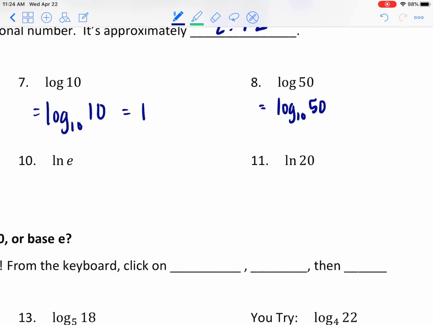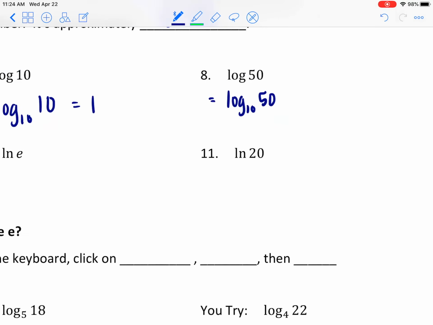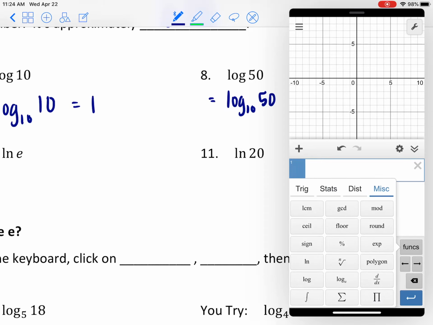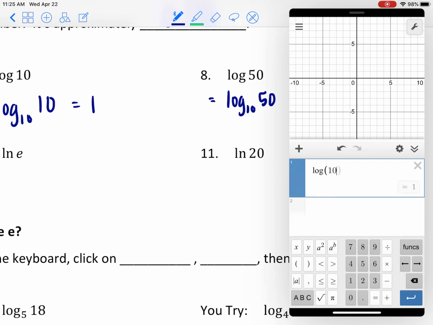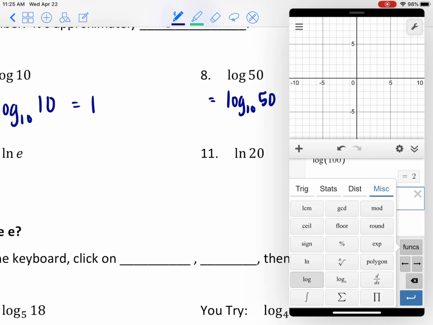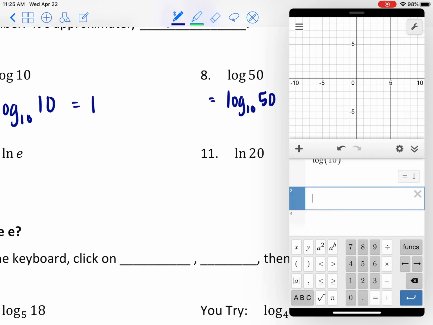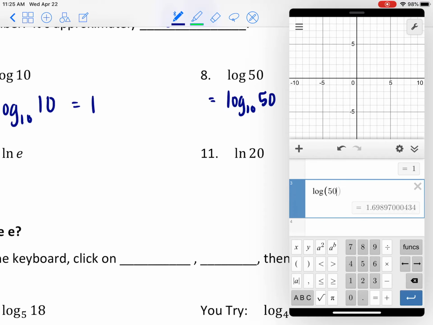Now, if you look at number 8, if this is the log base 10 of 50, is there going to be an exact power of 10 that makes 50? No, there isn't, which means that this has to be something we would evaluate with the calculator, okay? Well, let me just show you in Desmos. If you go to Functions and then Miscellaneous, you'll see the log button here toward the bottom. Now, I could check the others. If I put in log of 100, it tells me it's 2. I established that, right? Again, I could put in the log of 10. It tells me it's 1. I established that, but those are clear. They make a little more sense.